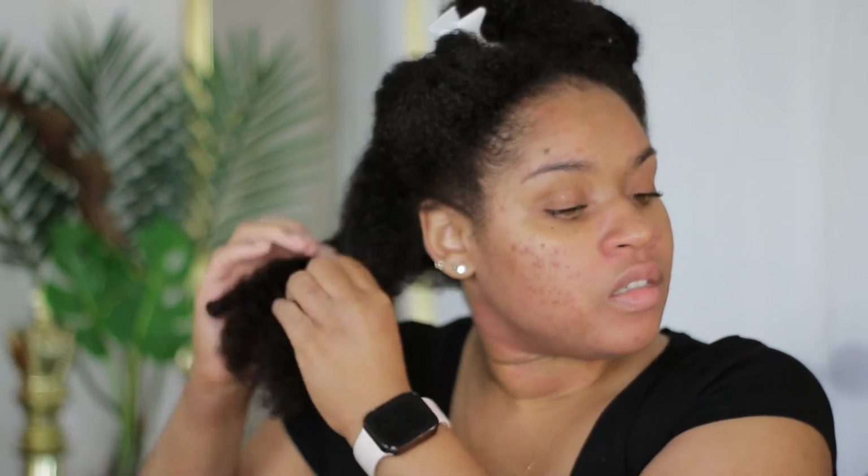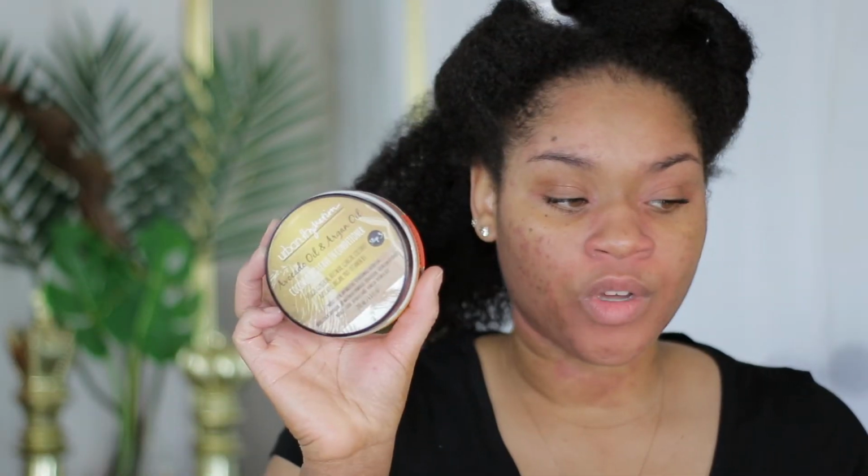Right now I'm just going to finger detangle a little bit more, and I'm going to apply my leave-in. To start, I like to apply my leave-in to the entire section. Then once I start to define my curls, I like to split that section into, at most, three to four smaller sections. So I'm just going to work in my leave-in.